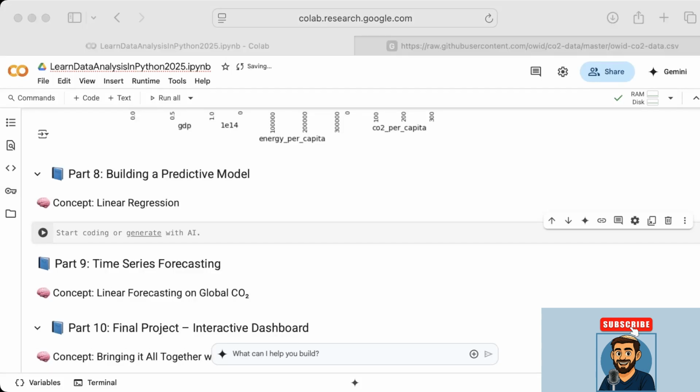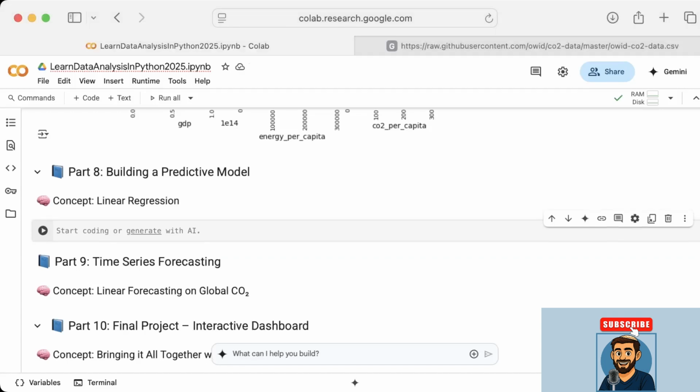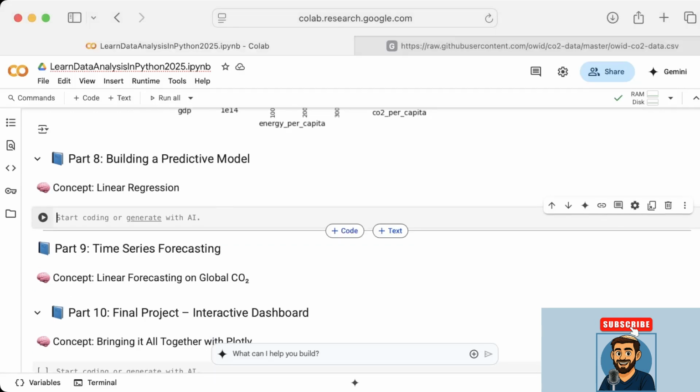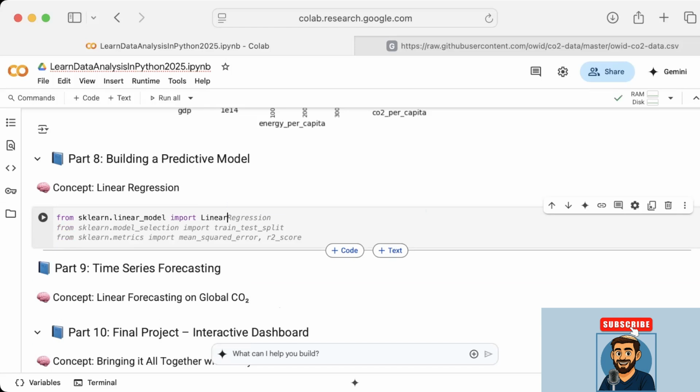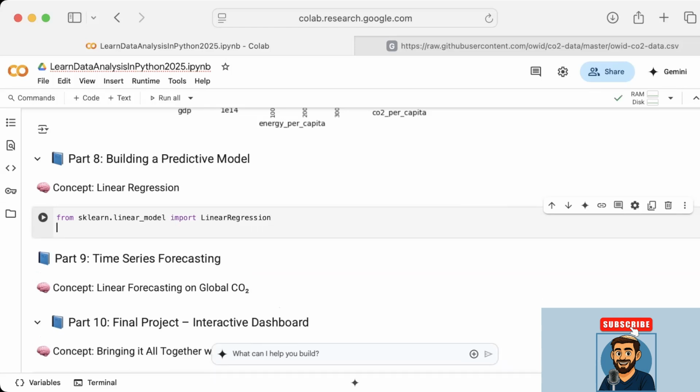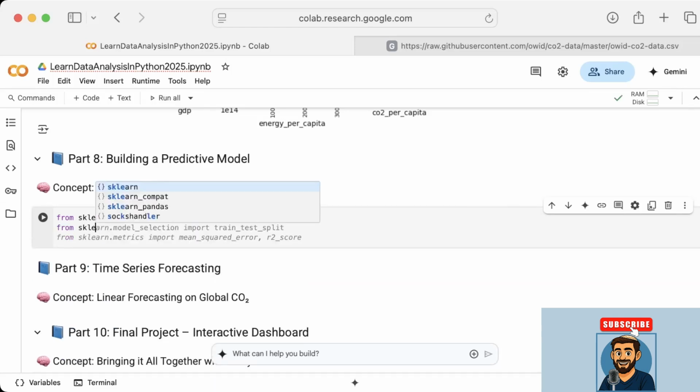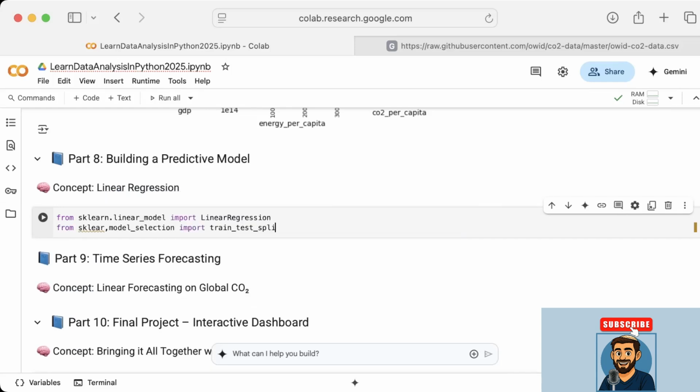So now let's say we wanted to make a predictive model, like a linear regression model. We're going to use sklearn. I have many videos, actually one video, where I build linear regression from scratch, so if you want to check that out, that will be up in the cards. We're going to import LinearRegression and train_test_split. The more you use these libraries, the more importing them becomes second nature.